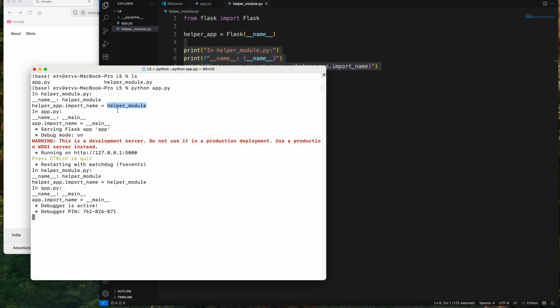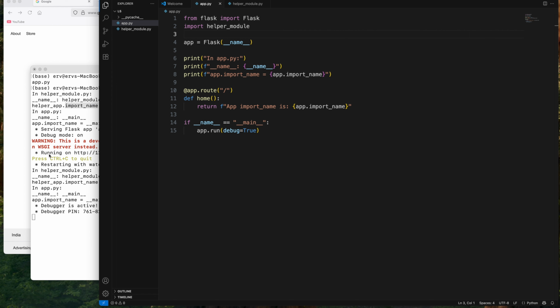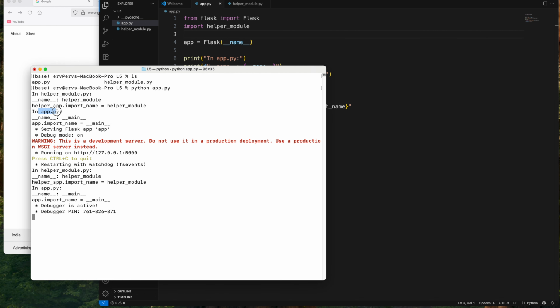That is what we are trying to see in this lesson: what value does import_name take on when a file is run directly versus indirectly. Here we see that when the file is run indirectly, which in this case is the helper_module, it is the file name that is stored in that variable. If we look at the main app.py file, the __name__ variable has the value __main__.